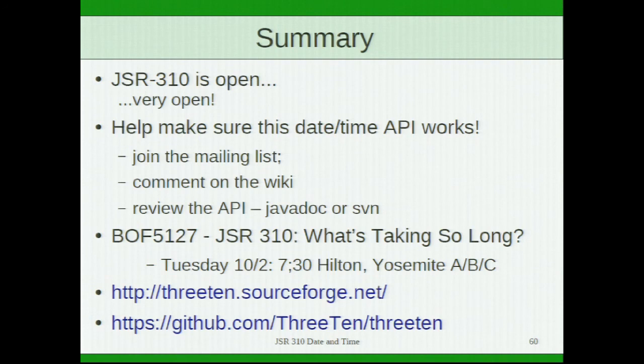Well, I have a plan, and my plan is that I hope to make a new release of Joda Time, which implements the interfaces of the JDK. The problem you have is the class names will clash, so there'll be a LocalDate class in Joda Time, and there'll be a LocalDate class in the JDK. There's not much I can do about that. But you would be able to pass and interoperate things between the two. That's my plan. Obviously, that's down the road.